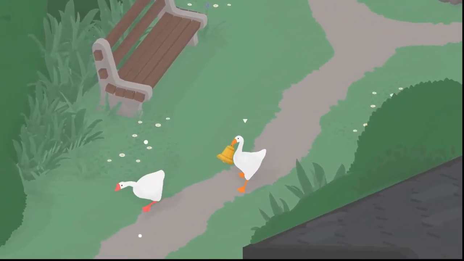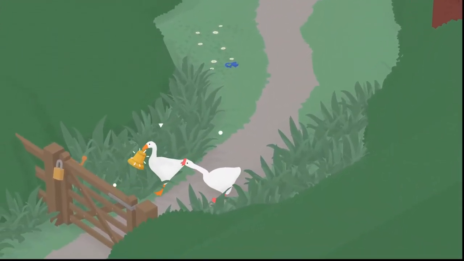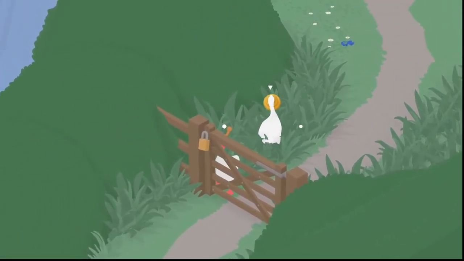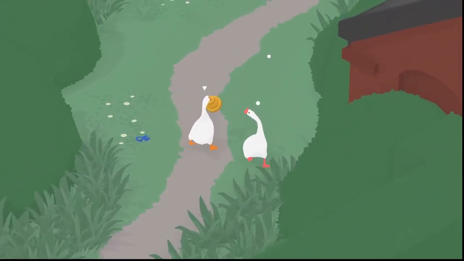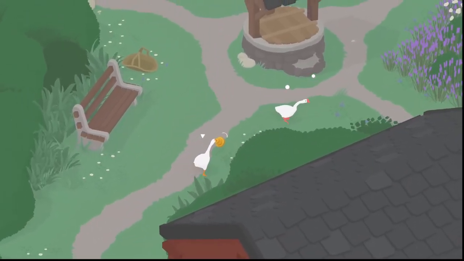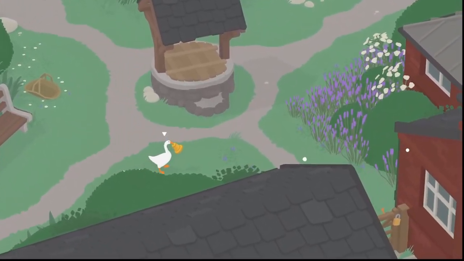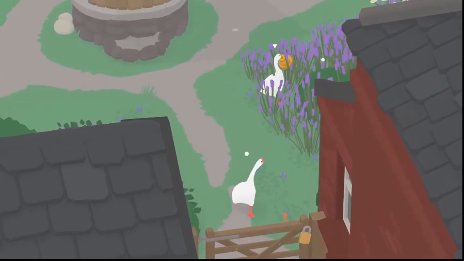The journey of the two geese. Stop again? What? Oh, this is the same one. We need to go to the right. So they're gonna make us go all the way back. Yeah. Like, go through all the people that's gonna give us trouble. Okay.